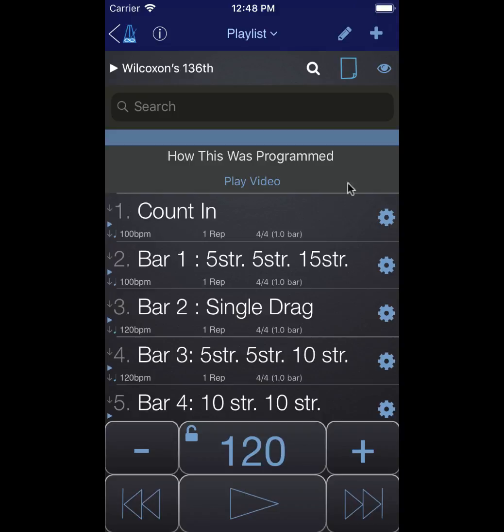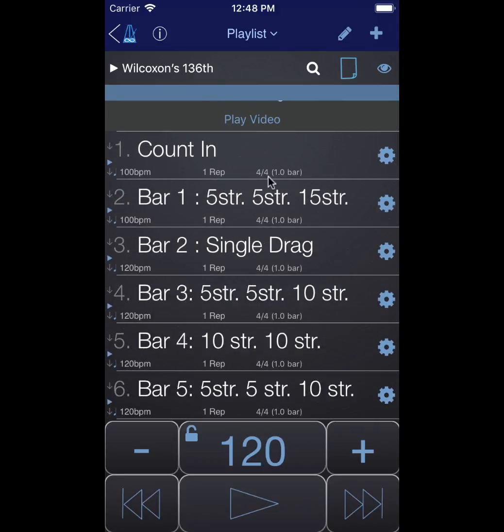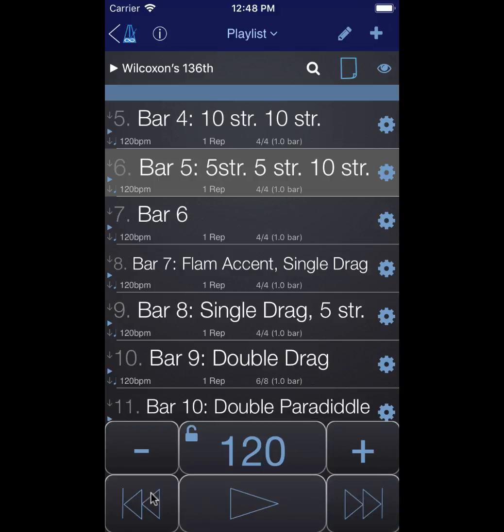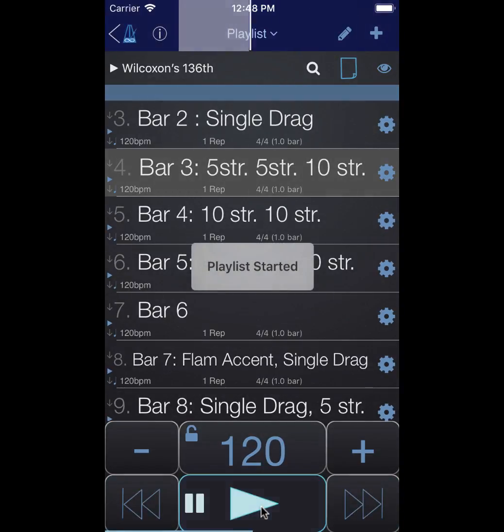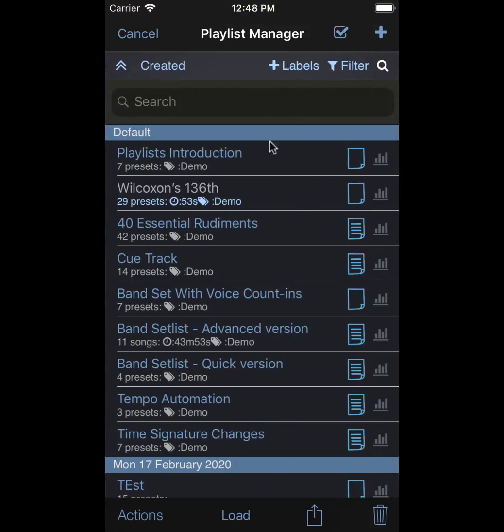What you need to know about the playlist is, in here you have all of the playlist items. At the bottom you have the playlist controls, so that's its tempo for any item in here, tempo tweak, moving between the next and previous items, and play and stop. You can change what you see on here. So if I'm playing a gig, let me load up an example set list.